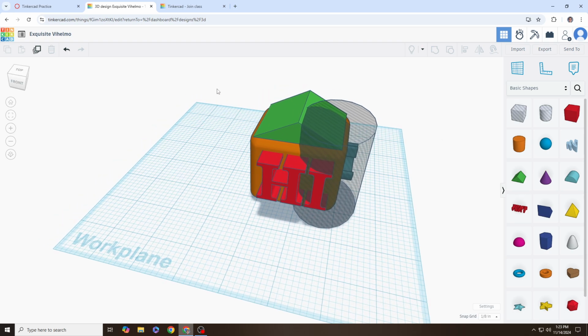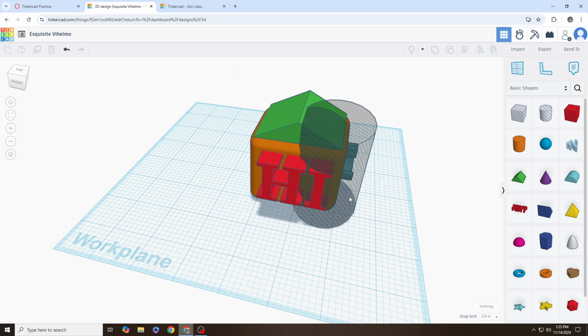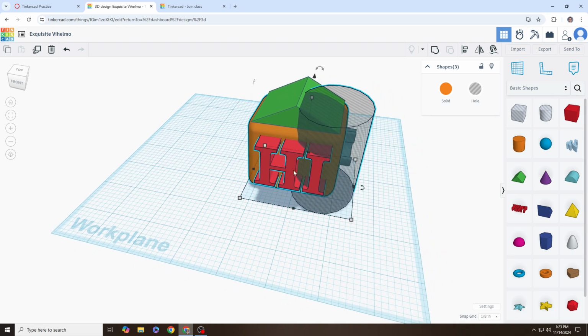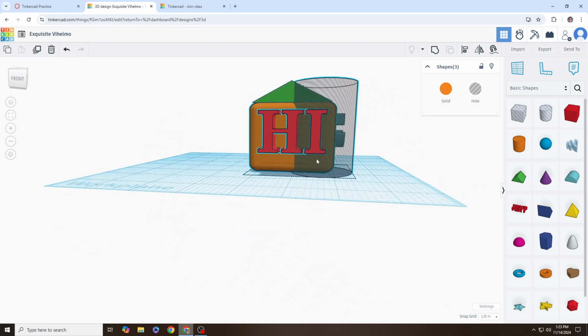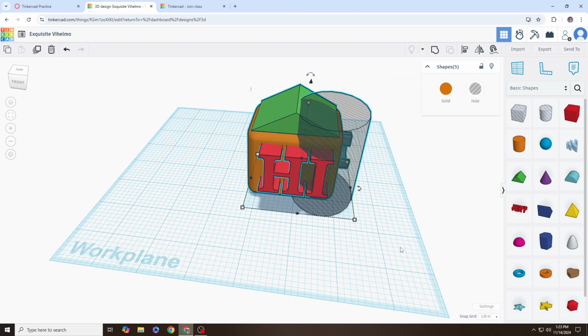So to group them, it's kind of going to be like when we align. I'm going to left click away from here, drag every shape that I want to group up. If I wanted to be very selective about the shapes that I group up, if I hold shift and left click, you can target exactly which shapes you want to select, and just don't select whatever shapes you don't want to have grouped up. But in this case, I'm fine grouping up everything. So I'm just gonna left click, do all that.